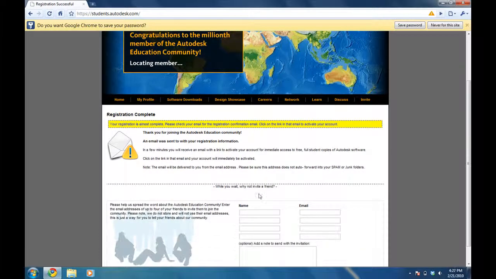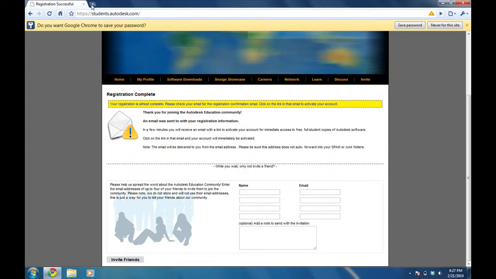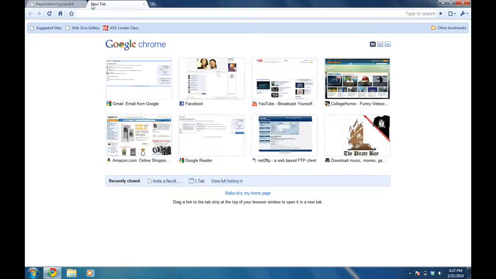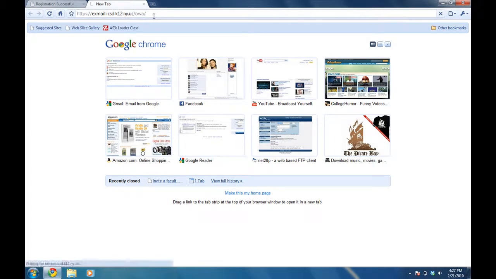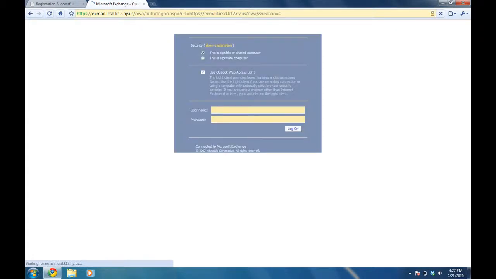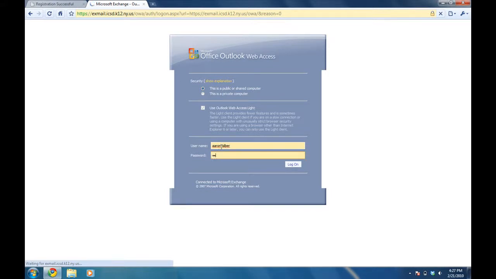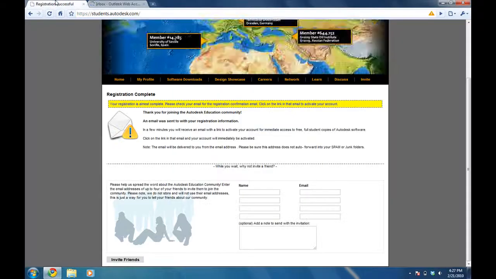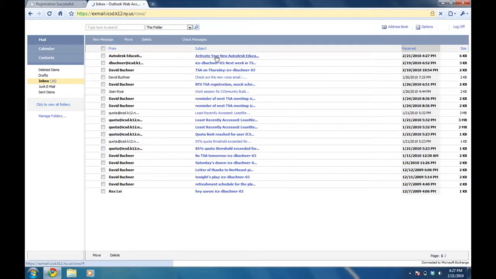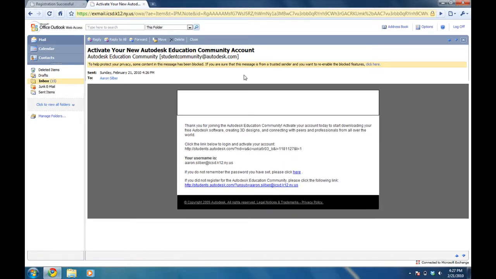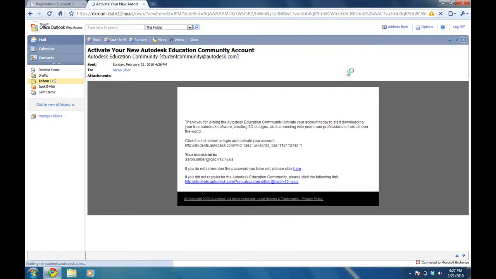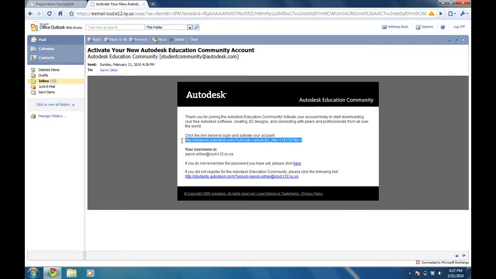Okay, so it's going to say that there's an email sent to your student email, where you're going to have to confirm your registration. So you're going to go to your school's email system, wherever it may be, and you're going to have to log in with the permissions your school gave you. And once you get the message, there's a link. If you have a mail program that blocks links, you're gonna have to click to enable them. Just copy paste this into your browser.